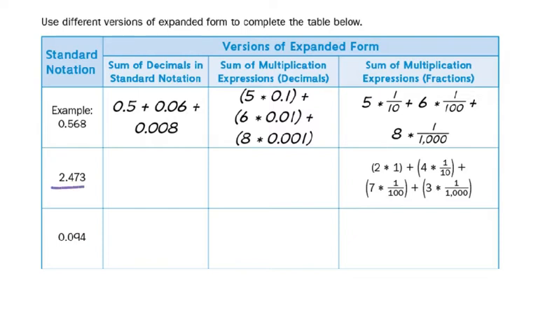So we're going to take the number 2 and 473 thousandths, say it, and I'm going to write it as a sum of its individual place values. So I'm going to say this is worth 2 plus the 4 is worth 4/10. The 7 is worth 7/100. Remember, we're isolating each place value. And the 3 is worth 3/1000. Write it.